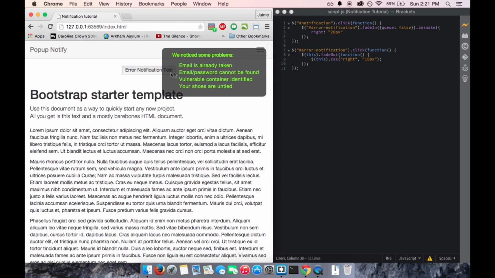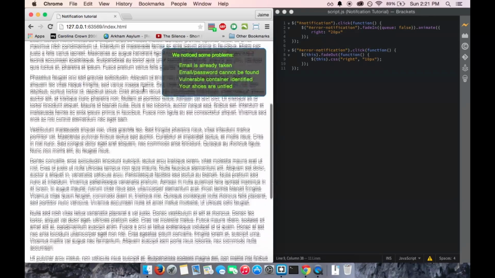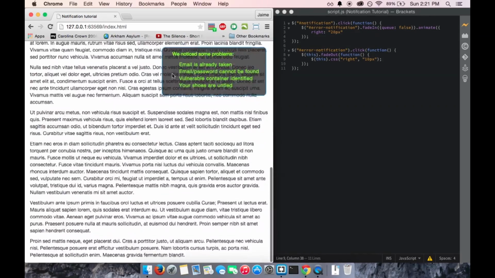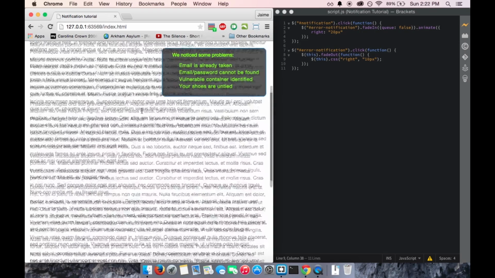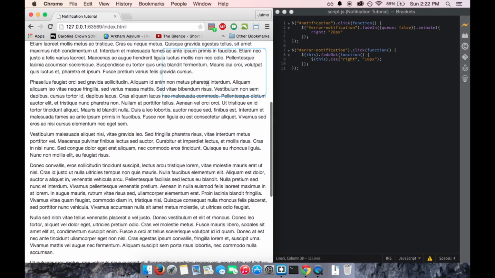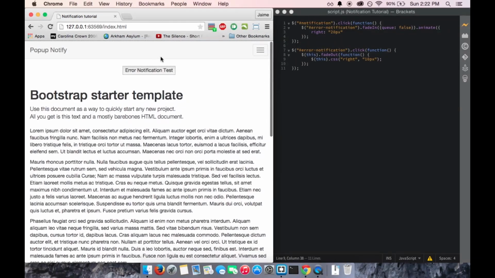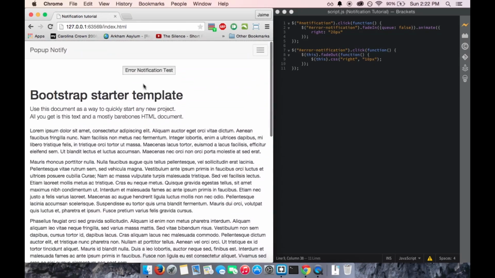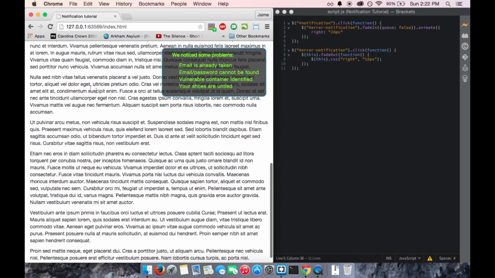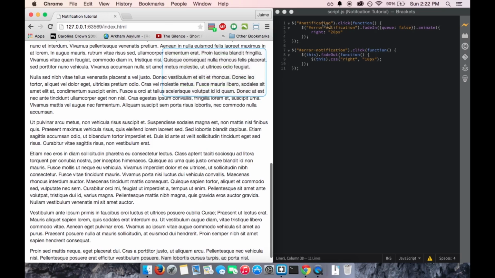I can't really bring it up while it's over here. And that blue thing that's popping up, that's just Brackets highlighting the div that we're selecting. And there we go. Actually, that's pretty much it. We have a nice little animated Growl notification style system popping up that can be reacted to any element on your page. You just need to select it and tell it, when something happens, bring this up.